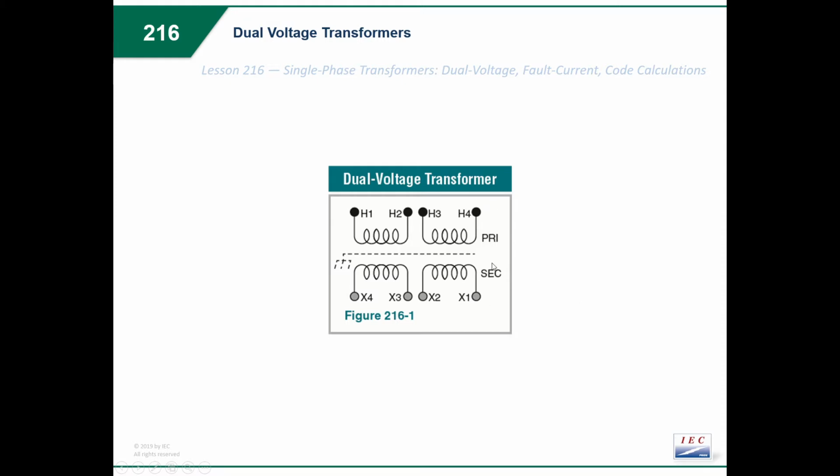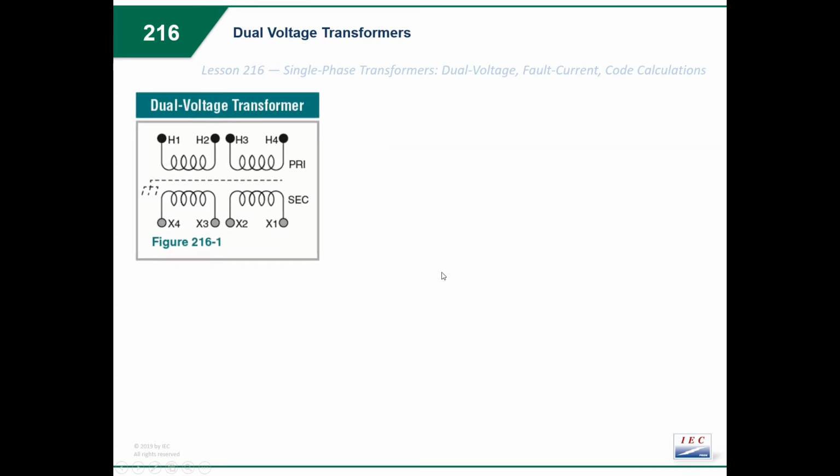So right away, dual voltage transformer, we have a dual primary and a dual secondary, meaning we have two windings or two coils on the primary and on the secondary. One coil here, H1 and H2, another coil for H3 and H4, and then the same scenario on the secondary side, okay? So what does this mean? Well, I think our book is going to give us some good examples we'll run through, but I want to revisit some rules for series and parallel circuits, if you remember from year one, because the same thing is going to apply for our transformer coil connections too.